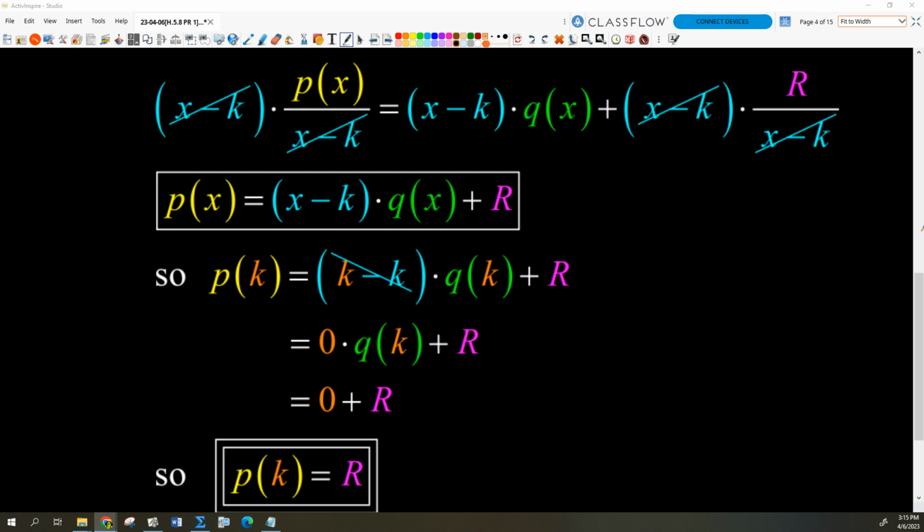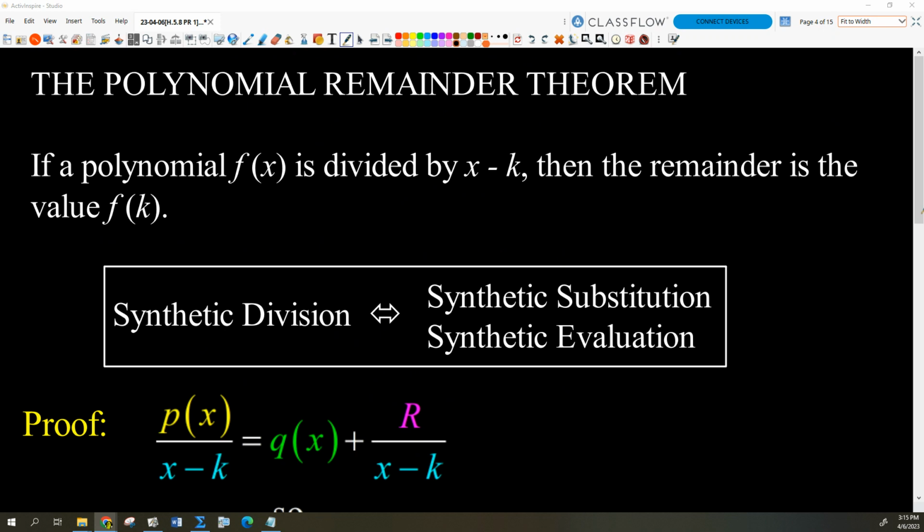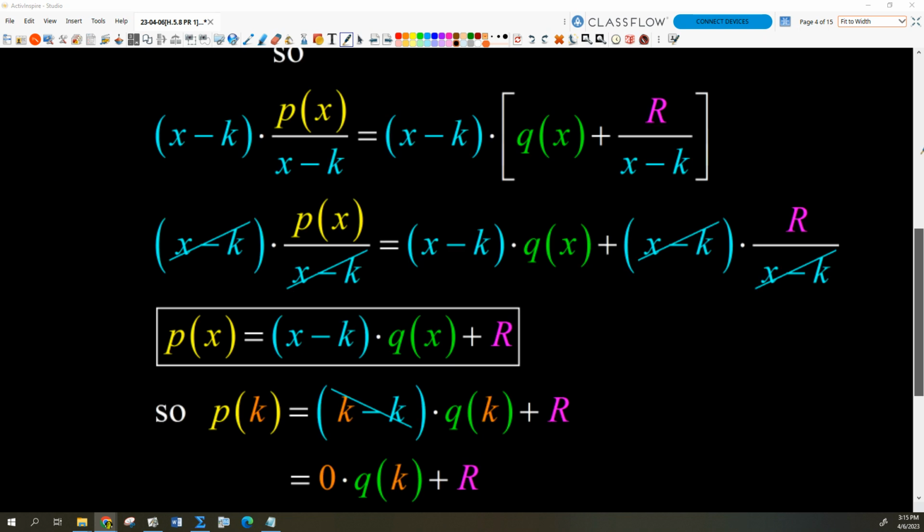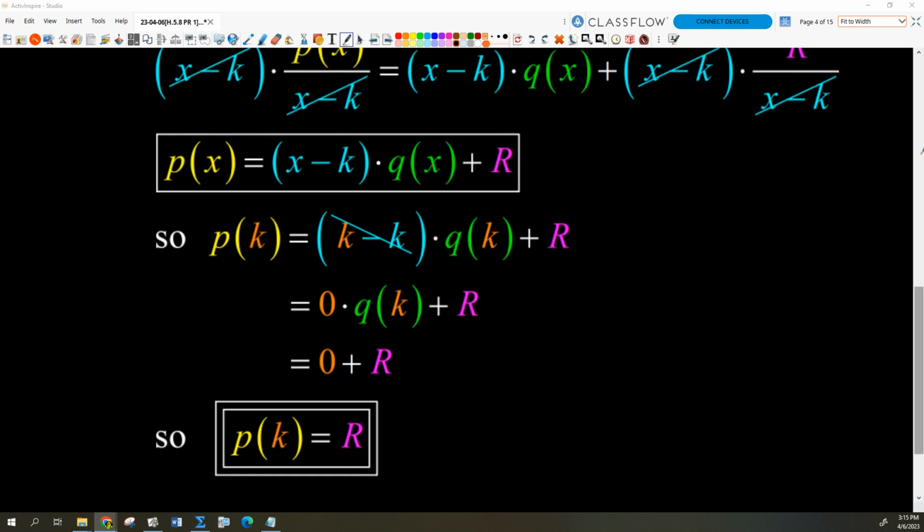Okay? All right, well, the whole point of this was we wanted to prove the remainder theorem. So if we evaluate this at k, why k? Because k is the zero of the denominator, right? So if we evaluate this at k, what has to happen? Well, when I plug k in, x minus k, when I let x equal k, that becomes k minus k, which is 0, right?